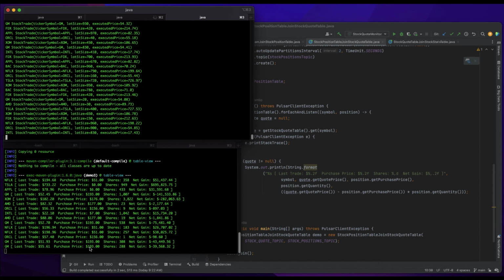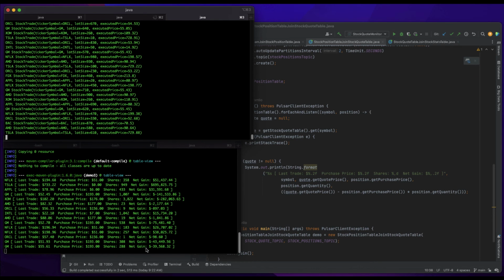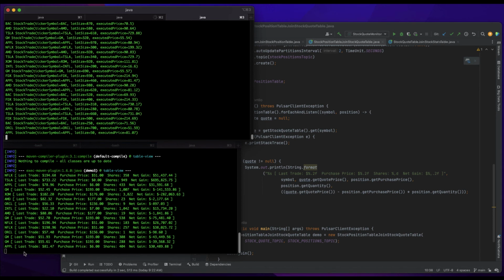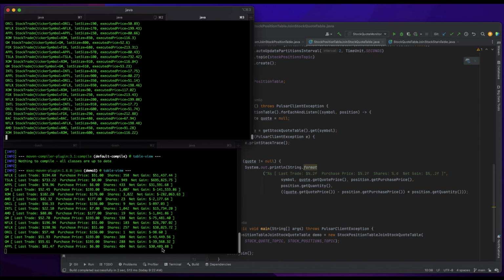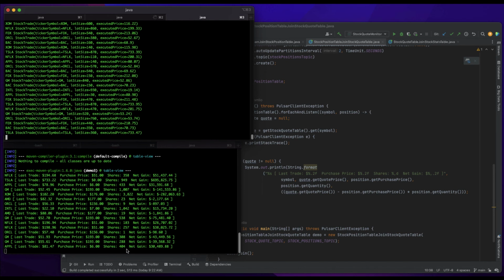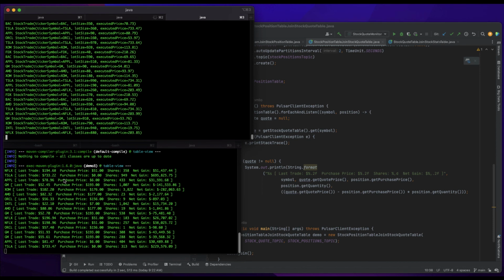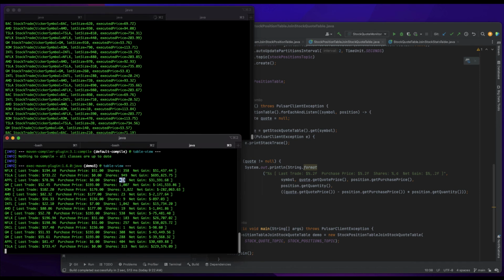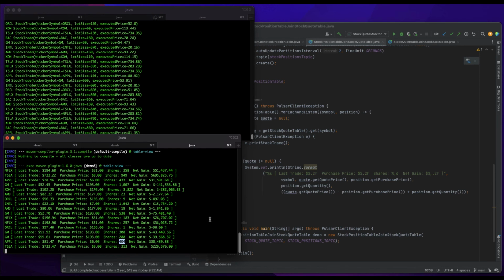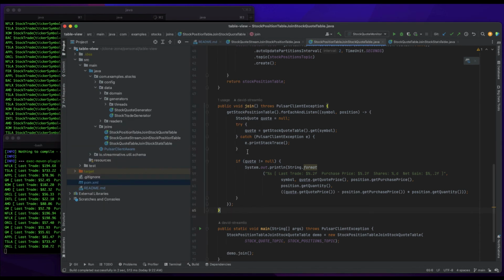So it was last traded. We decreased our shares, for example. We sold some shares, and so that reflects our new position and our new net gain or loss based on these values. We've traded some Apple shares from our account. Looks like we purchased some shares. Now it increased our account from previously what we had from Apple, where we had 433. We sold some as well. So again, that's all reflected in these trades. It's an up-to-the-minute continuous query.